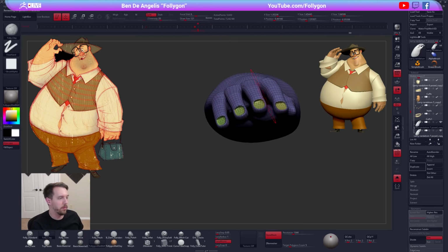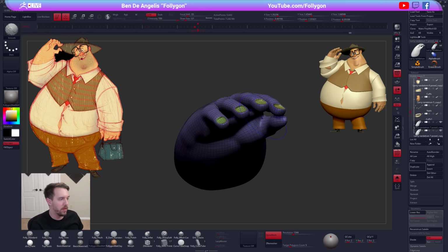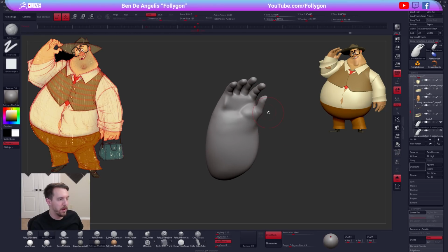Ooh, look at those. Look at those poly groups. There we go. So that's why I had those in there. So that'll help retain that shape, and now we can project that back up.